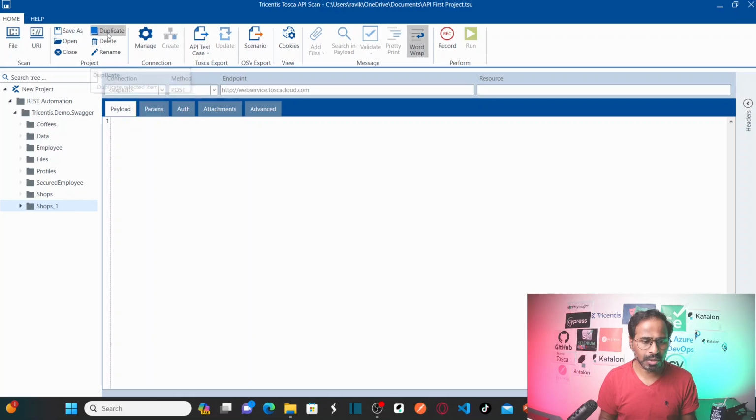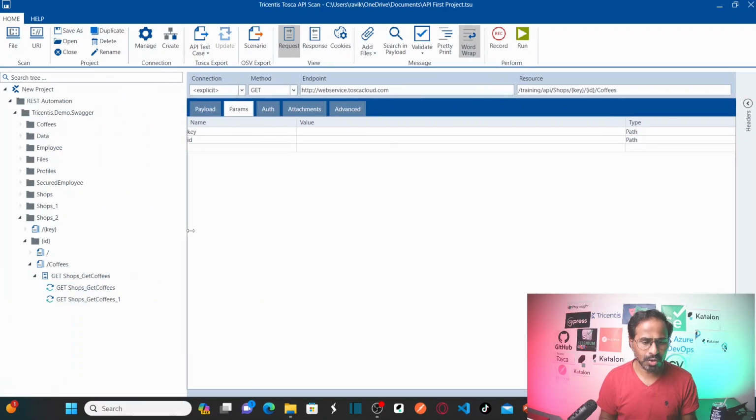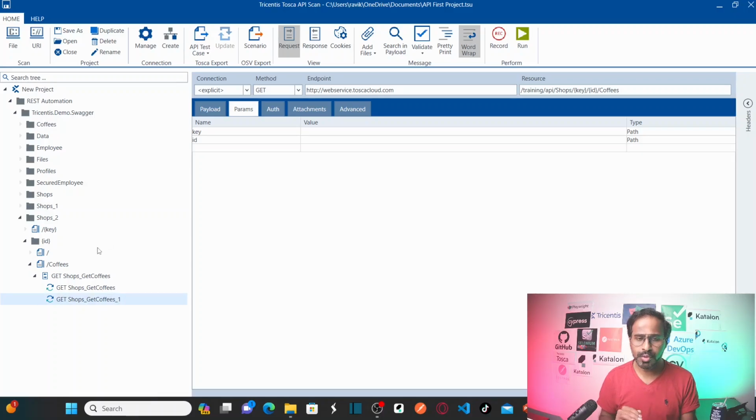Again, if I click on duplicate, it creates shop_2. Let's assume I want to duplicate only one message, this get message. I can simply select the message and click on duplicate. Now your message is duplicated with _1. So you can use this function to duplicate any element, either folders or messages.